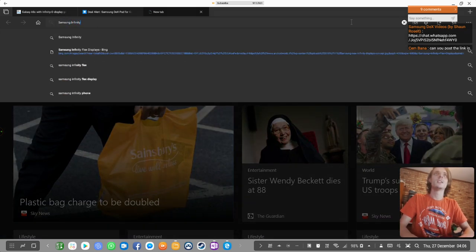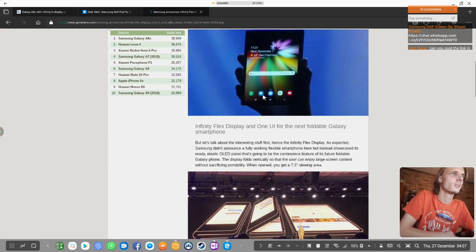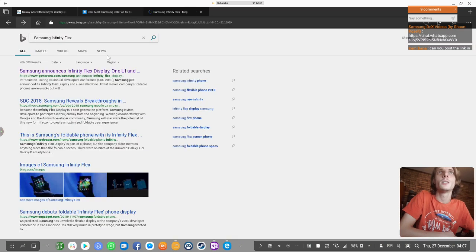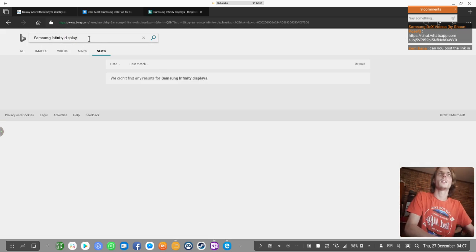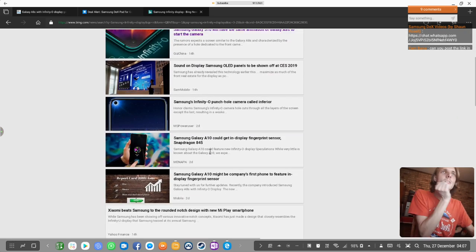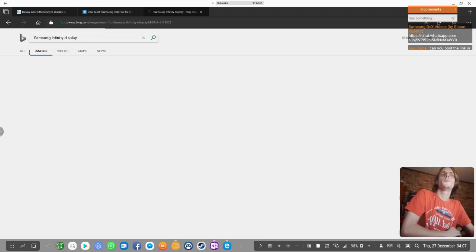Samsung Infinity Flex. Samsung announced a bunch of different displays at the developer conference. I want to see if I can find the different ones. Not this Infinity. What's it called? Infinity, not Infinity Flex. Infinity displays. Come on, Infinity display. I want to see if I can find photos of it, of the different kinds of displays. Let's go to photos actually. Maybe we can find it in photos.